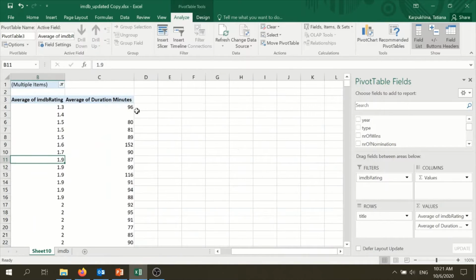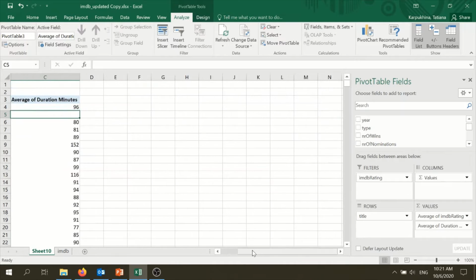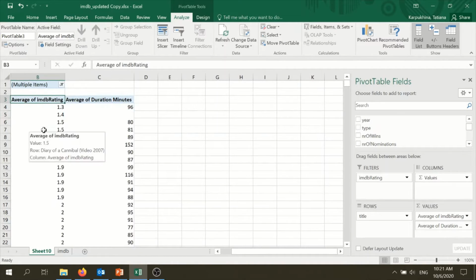Again, we have some missing values here, so we have some missing records. We don't know how long some movies were. Let's try to run a linear regression. And remember, we have our dependent variable IMDb rating, and we try to find independent variables, so things that are influencing IMDb rating. For example, the duration of a movie.